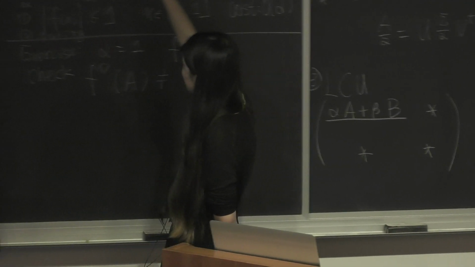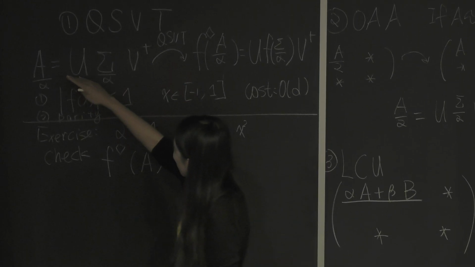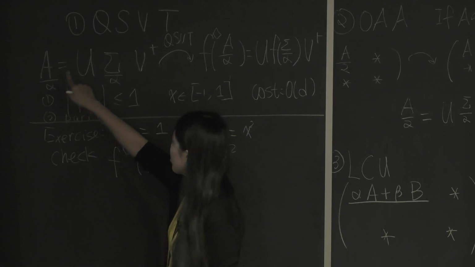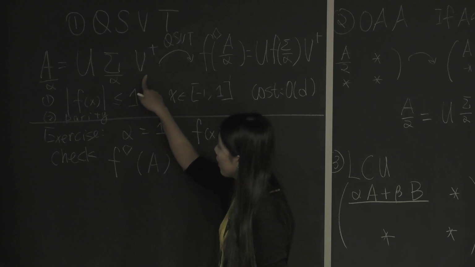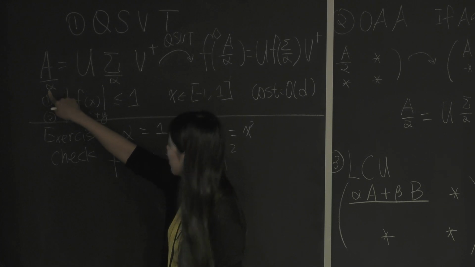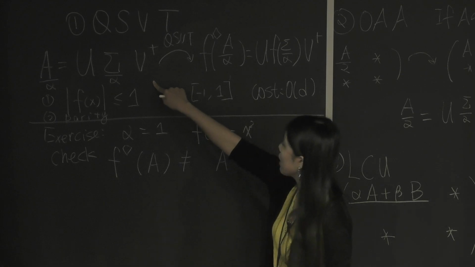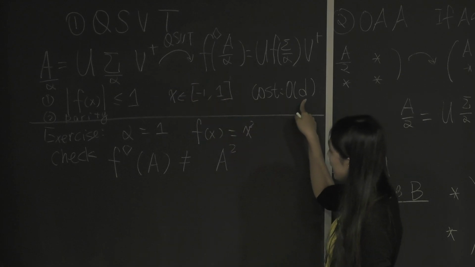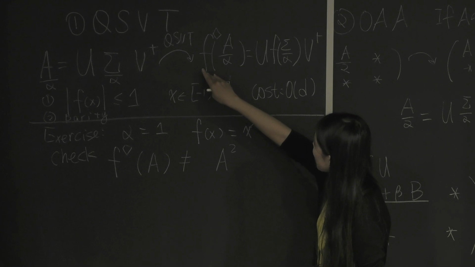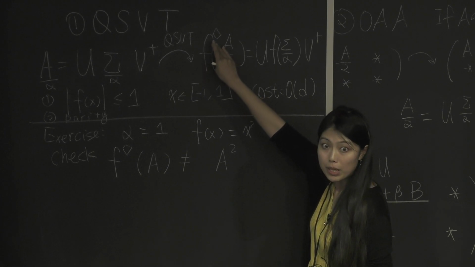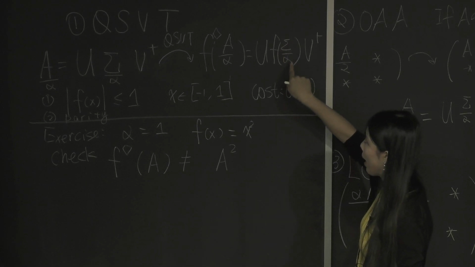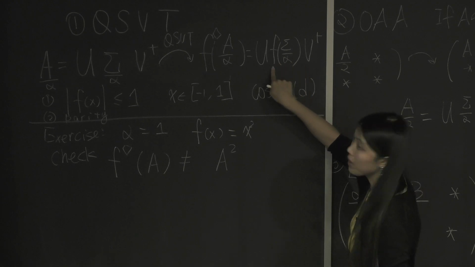So the first one is QSVT. I just want to revisit that QSVT in the simplest form is basically doing the following. We're given a matrix A, and we know that any matrix can be written in its singular value decomposition. Say alpha is the subnormalization factor, that is, the upper bound of the spectral norm of A. If this is the case, QSVT is essentially a routine whose cost is of order D, where D is the degree of this function f. For this function f, we define the so-called generalized matrix function, which is precisely defined this way. I'm only changing the singular value part, sigma divided by alpha, through this function.